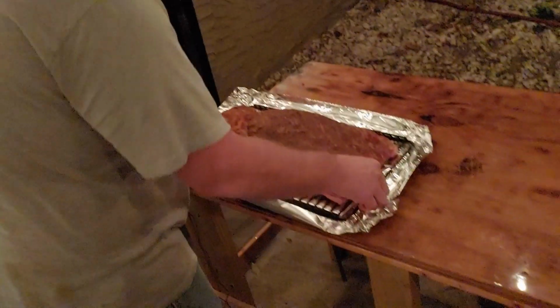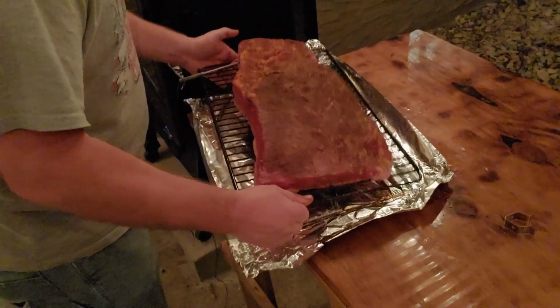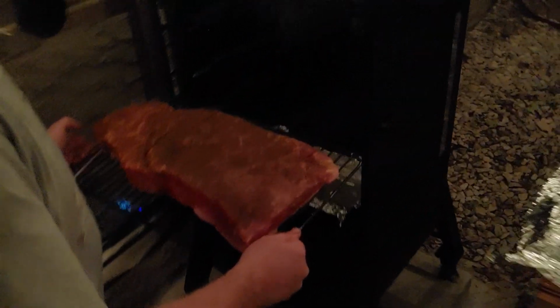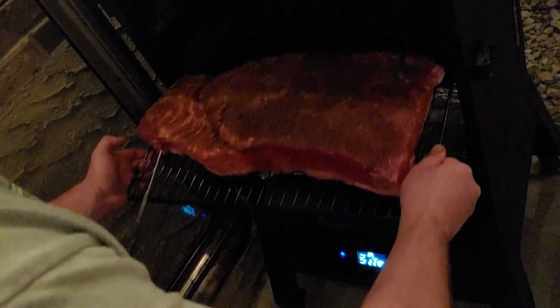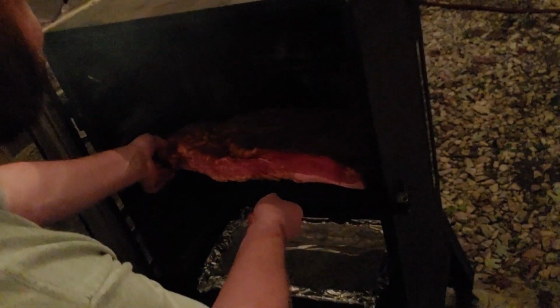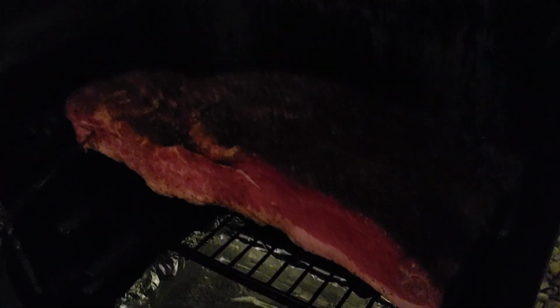All right, so here goes nothing. We're going to go ahead and throw this thing in. Big old piece of meat. It's still smoking away. Not to mention we're using competition blend pellets from PitBoss. We are cooking at 225 through the night.